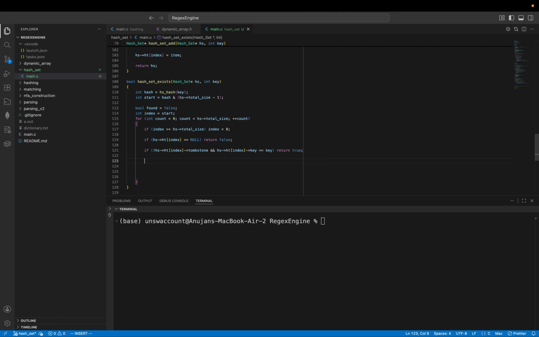That's the only two cases, right? If it's null, I can return false. If it's the actual key and not a tombstone, then I can return true. If it is a tombstone, I have to keep looking. And yeah, that should be it.